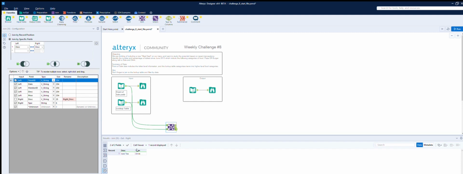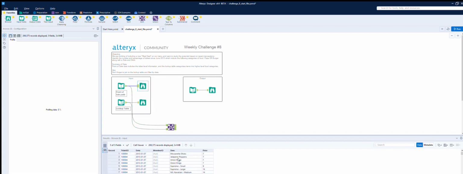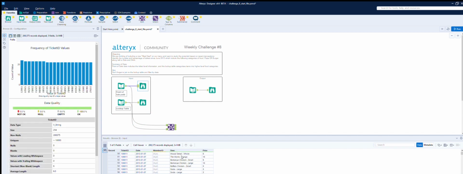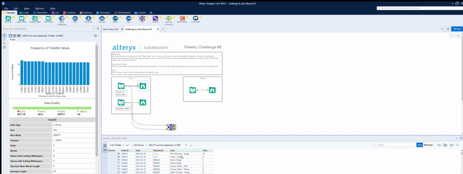Iced tea didn't appear at all by the looks of this, because it's on the right side and it doesn't appear. Iced tea hasn't appeared at all. So iced tea isn't in this list. Nobody likes iced tea. There you go. Is it even on the menu? Well, according to this, it's on the menu.